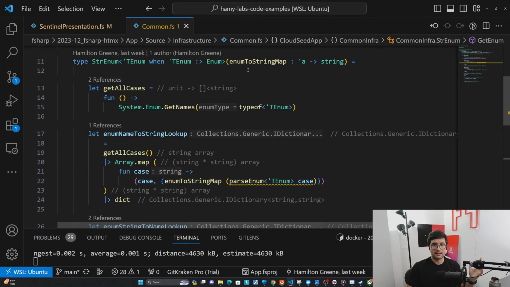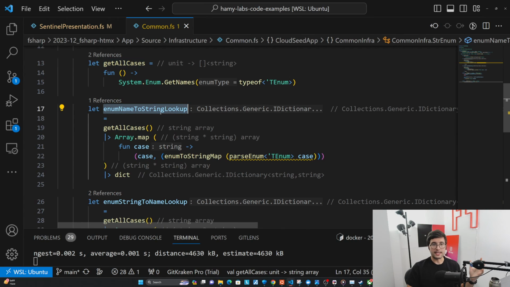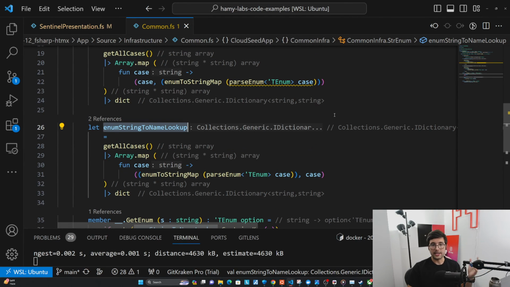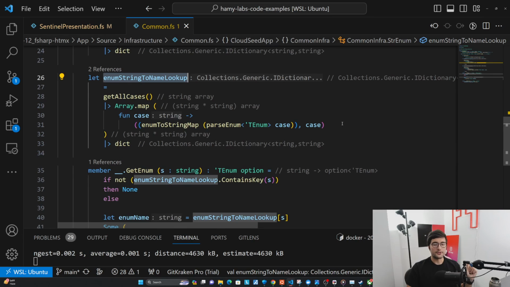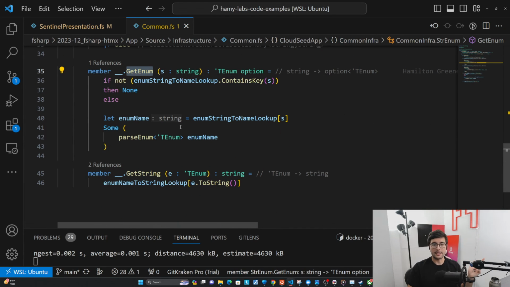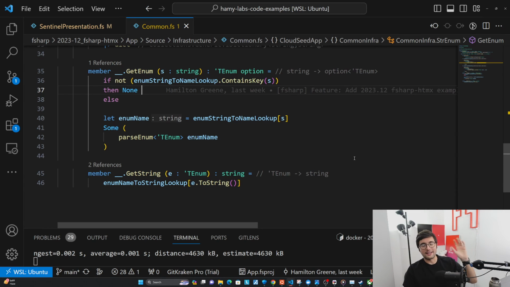Basically, it takes in an enum to string map. We get all the cases of this enum. We're going to save this off as an enum name to string lookup, which allows for fast lookups. We are going to do the opposite, which just takes the string so that we can go to enum lookup very fast. So now I've got it both ways. And then that's how we're using get enum, string to enum option. If we don't have it, we're just returning a none. And then a get string. And because we're type safe here, we can just return a string. So if you're interested in diving more, I've got the code on the site. You can pause the video here, but that's probably as much as we'll go into for now.